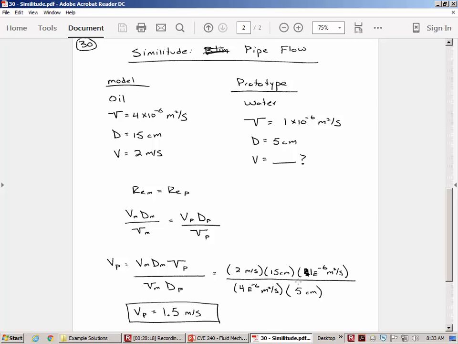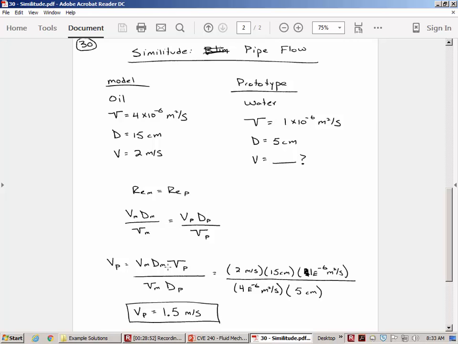Is it possible to simulate turbulent flow? Okay, the first thing you're mentioning is that we use Reynolds number to distinguish between laminar and turbulent flow. Laminar is when it's below 2,000, turbulent is when it's above 4,000. Now this scaling of model and prototype works regardless of whether flow is laminar or turbulent. So you can use it in either circumstance.